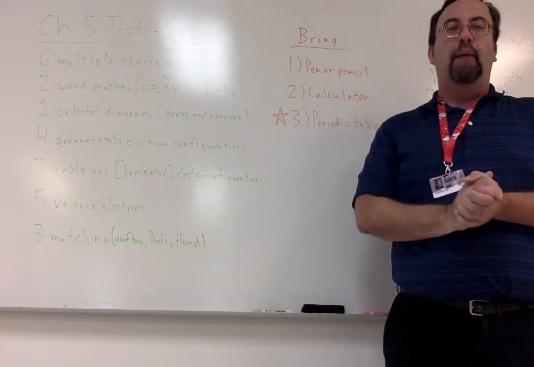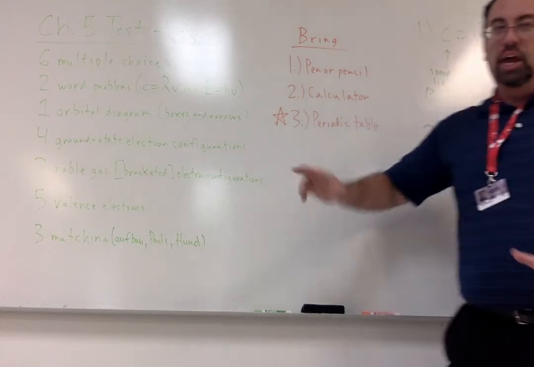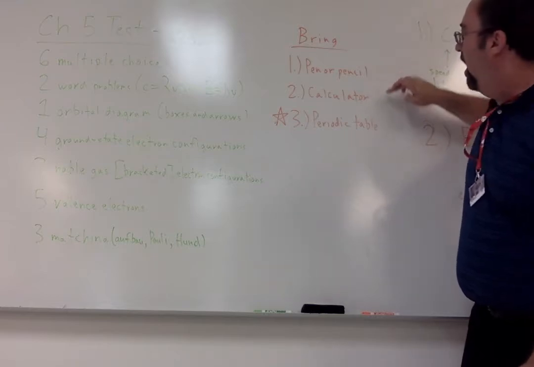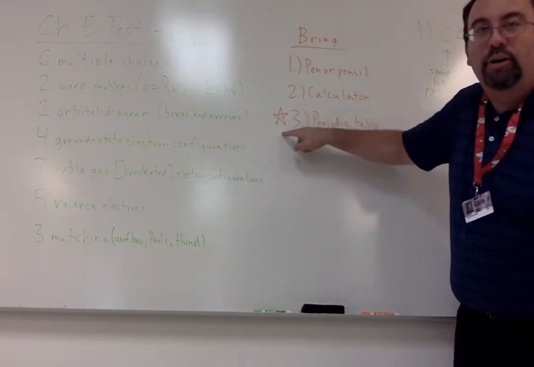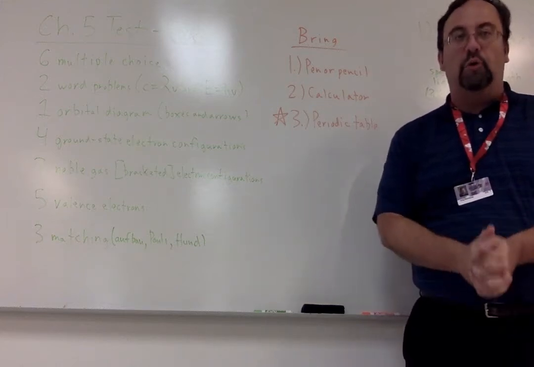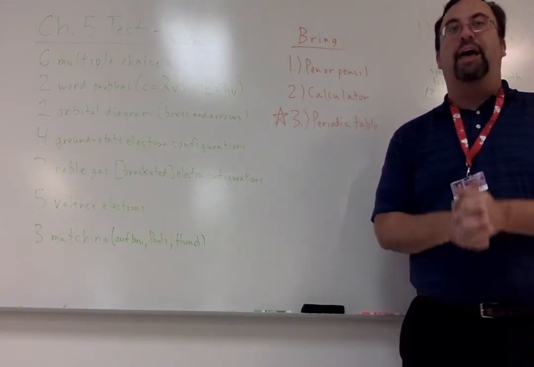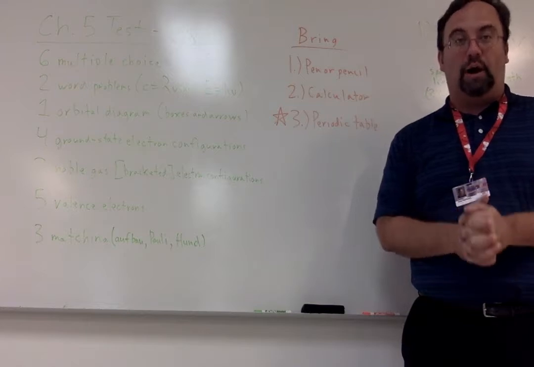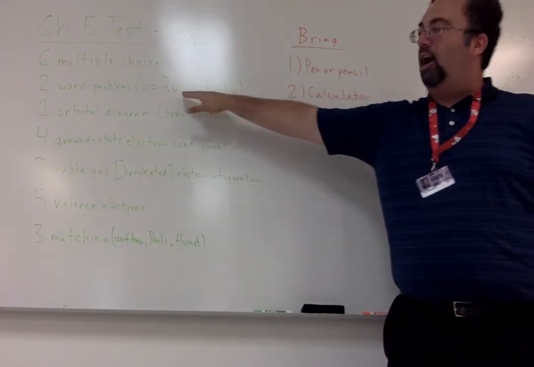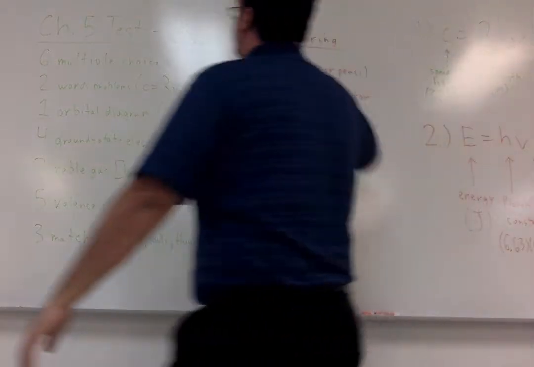What you'll need for this test, of course, is a pen or a pencil. You'll need a calculator. And very, very important, you do need that copy of the periodic table that I gave you. Make sure that you have that. That'll make this test a lot easier. All right, with that being said, we're going to look at a couple of these word problems.